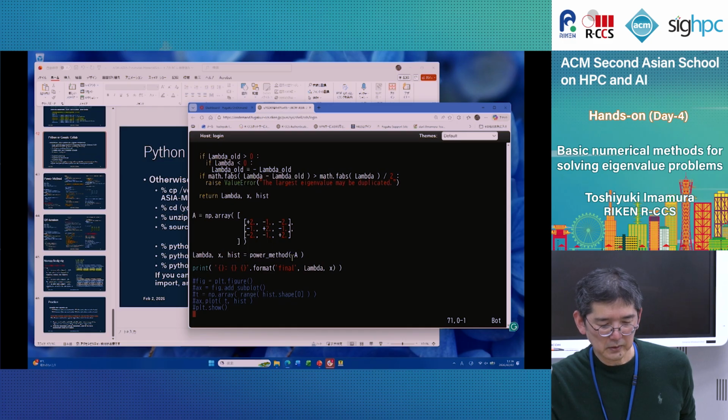Power method with the arguments of the matrix or array A computes the largest eigenvalue using the power method.